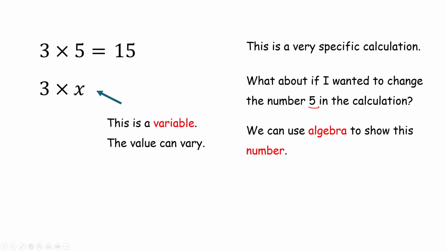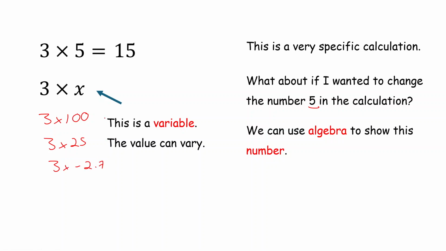And this x is called a variable. So variable, in the name, varying: the value can vary. Now this value of x can be anything. I could choose it to be, let's say, 100. So I would now have 3 times 100, which is equal to 300. Or I could choose this variable to be, let's say, 25. So I'd have 3 times 25, which is 75. Or x could be equal to negative 2.7. So you'd have 3 times negative 2.7.